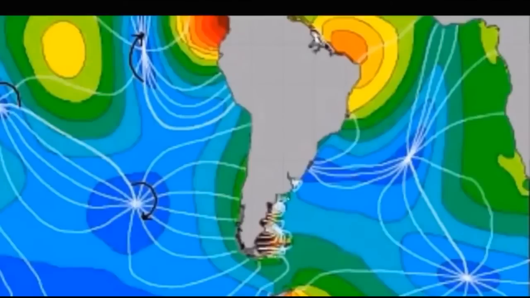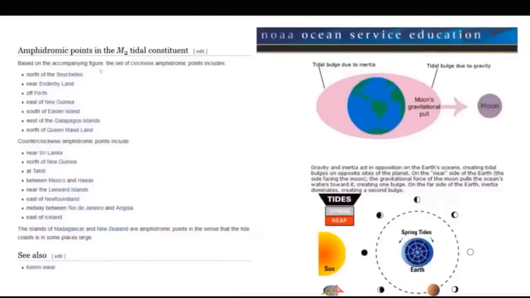If we go back to this earlier map, you can see that there are all those tidal nodes at the base of South America, just like you may expect if these tidal nodes were what's creating these tides, because you've got a high density of these tides, so you're actually moving a great deal of water against this continent of South America, which is why you've got this black here. I don't know how tall the tidal amplitude is right here, but it's very, very high. I think in some places the amplitude is as much as 4 meters. So this could be a full 4 meters here in Argentina.